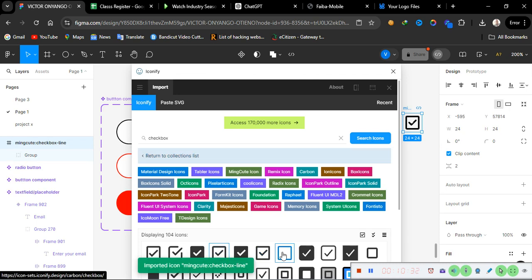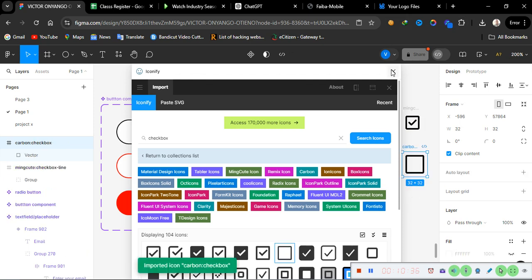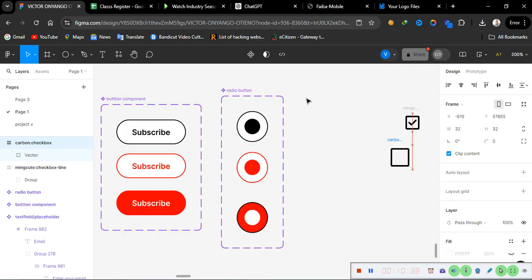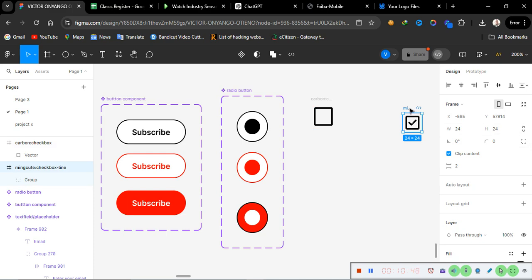Then I will also take this empty one, drag it there, then close it. This one has a dimension of 32 by 32, and this one has 24 by 24, so I'll change this one also to 32 by 32, so that they can have the same width and same height.